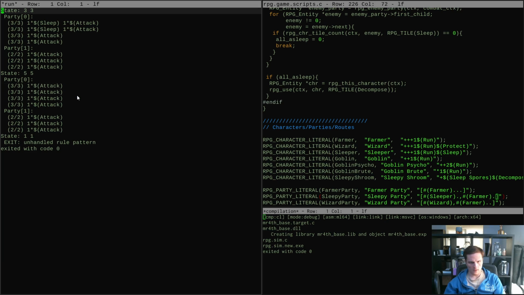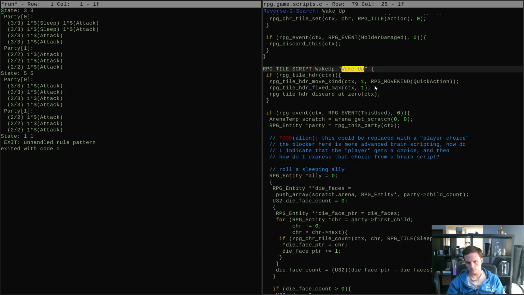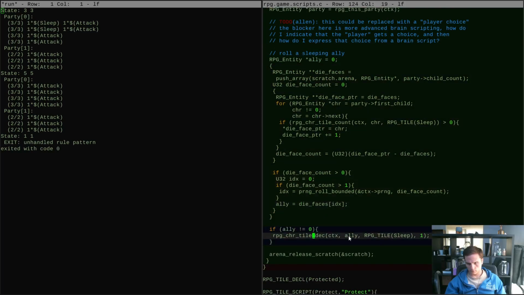Why didn't they wake up everybody? Maybe they're not using it every time. I'm not sure what their logic is, but they should. Oh, you know, when they have to run, they can't run and wake up, so there might be order dependence there on which decision they make, because they're both quick actions. Yeah, man, the running game is not meant to be easy.